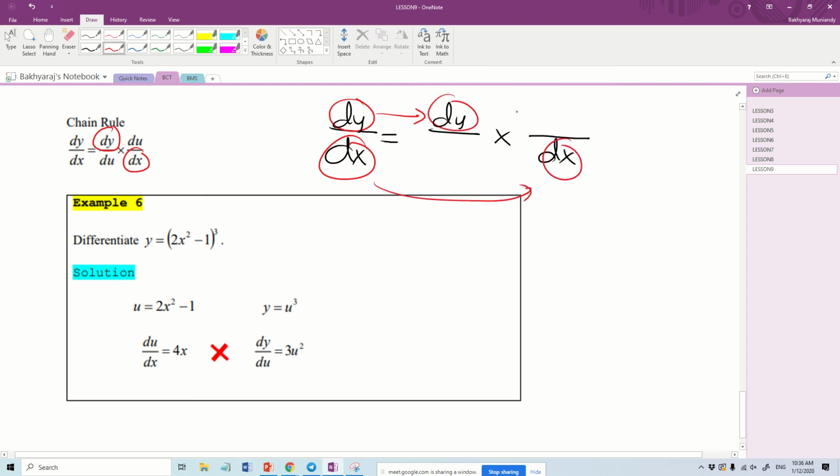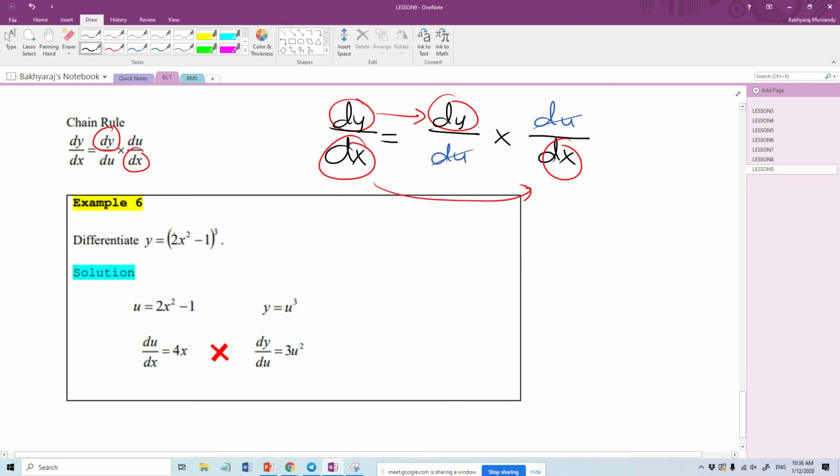The remaining empty place, I substitute with another function which I call du. It's actually du over du, and du is cancelled. That's why we get back dy over dx. You might understand, you might not understand. It's okay. Let me explain with an example, and you will get a clear picture.